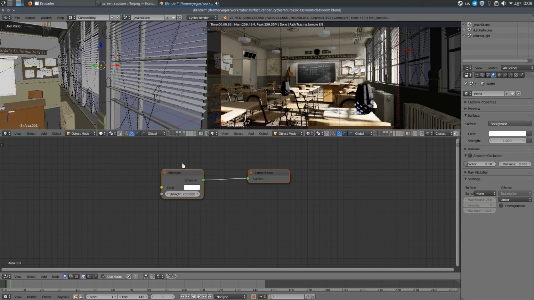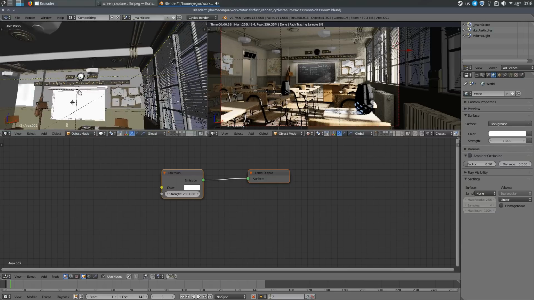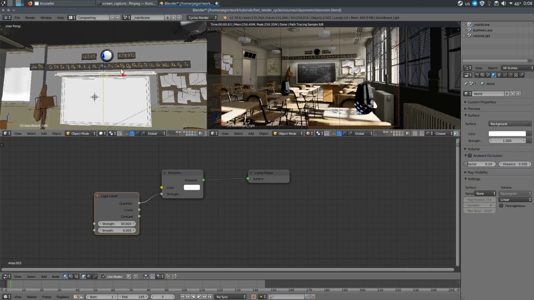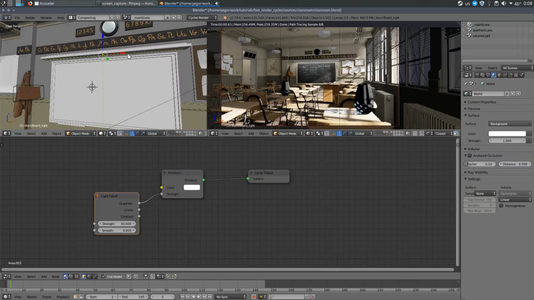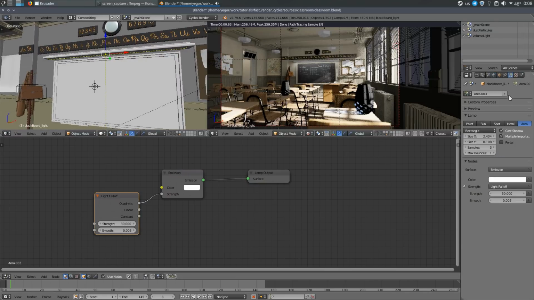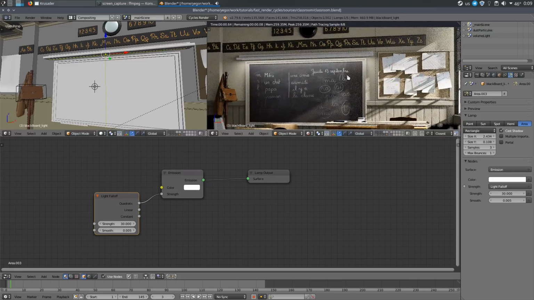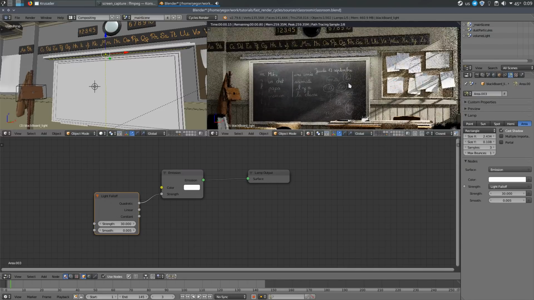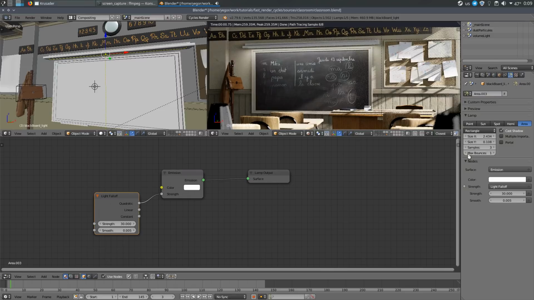Okay, now the next step is to set the lights, which are not that important in the scene, to not have the multiple importance sampling. It will decrease the quantity of the noise, and set the max bounces to 0 and samples to 1.